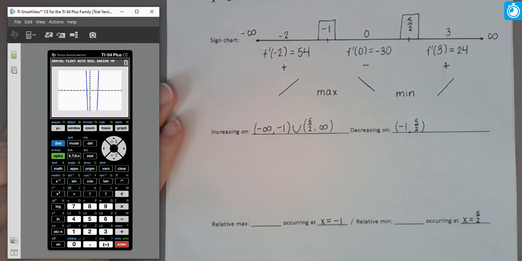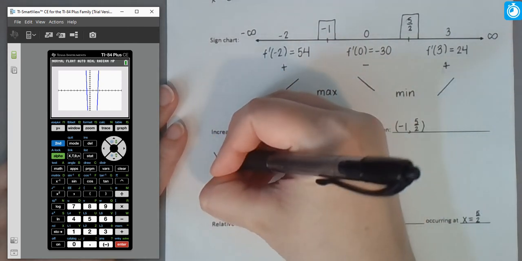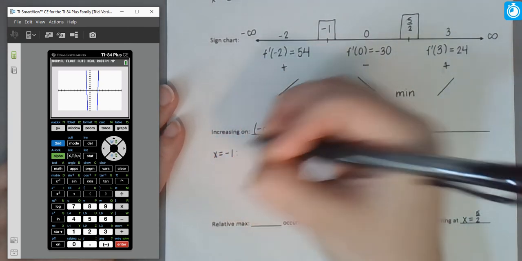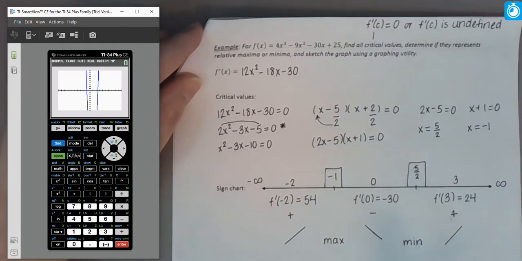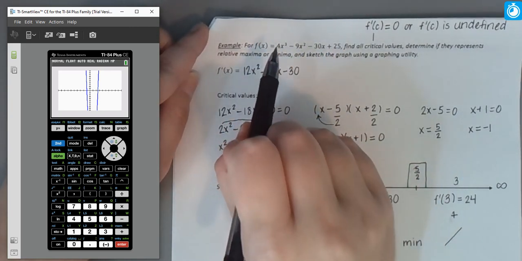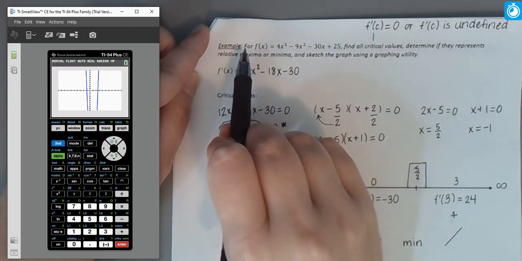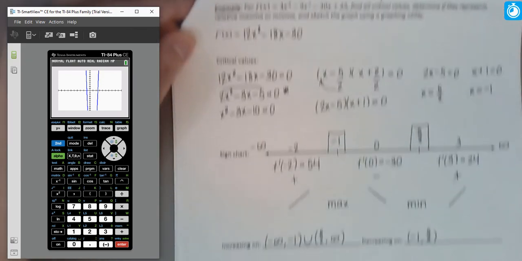So now we need to answer the question, now that we know where the relative maximum and where the relative minimum occur. These are not the actual maximum and minimum values, they represent the locations for them. The maximum and minimum values represent the values that the function will take on, the actual y values associated with those particular values of x. So for x equals -1, we know that's the location of our relative maximum based on what we saw with the derivatives. We want to know what is the actual maximum value. In other words, if we were to plug that x value into our original function, what would be the output that we would get?